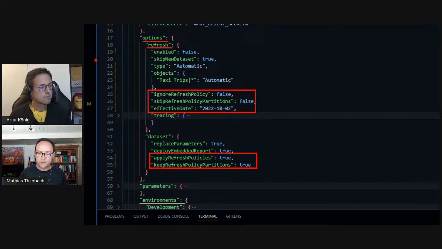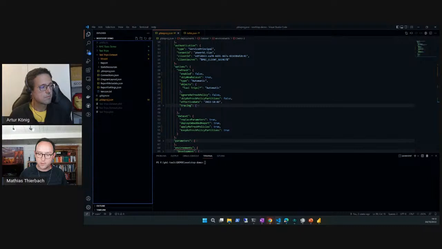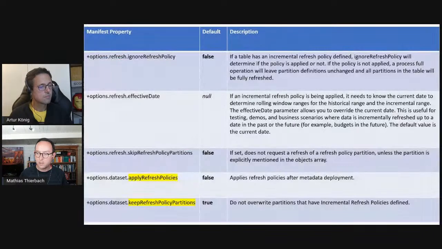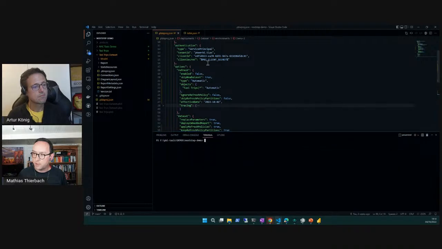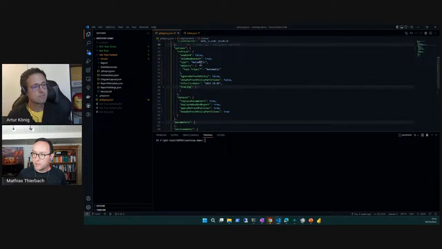I've got some documentation on what those 5 different properties do and what the default values are. I'm not going to read that out to you right now. That will come in the release notes, but I will show you interactively. Let me start off by looking at this particular example.